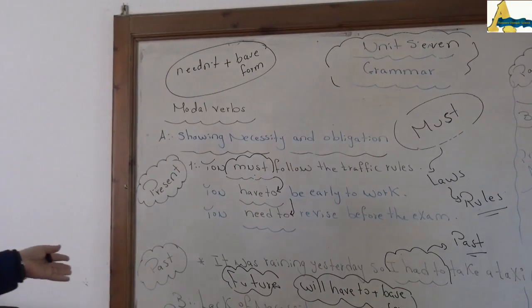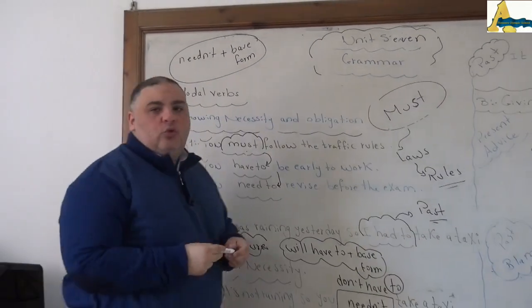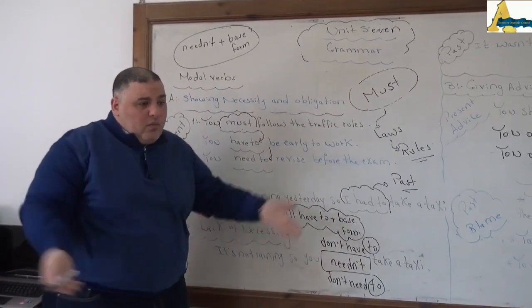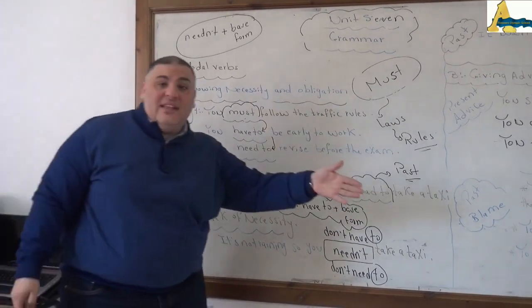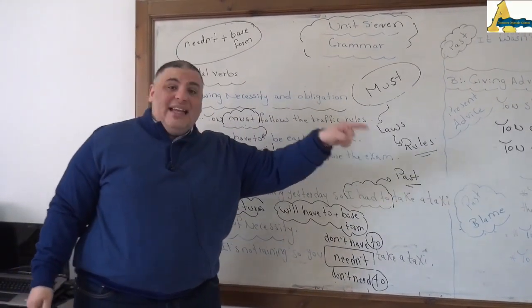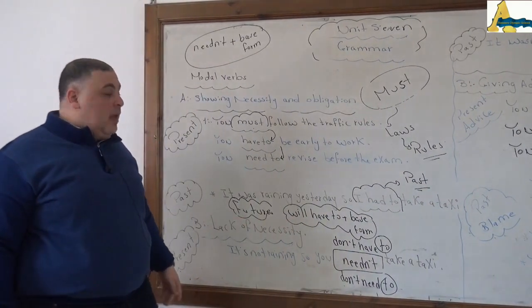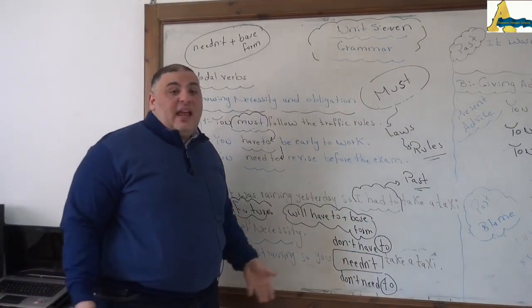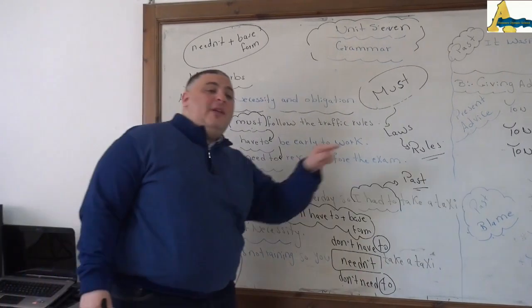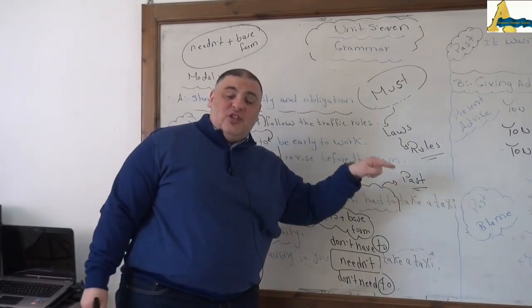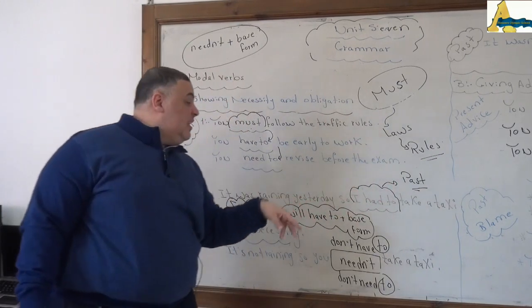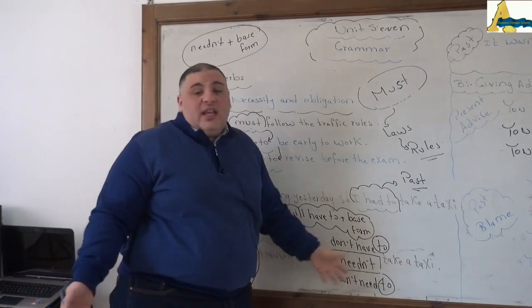So for example, today I'm going out with one of my friends, and I don't have money. So I will look at my friend and say, please, Ahmed, get your credit card, or you must get your credit card because I don't have money. But let's say, for example, that I have a lot of money. Am I going to say, please, Ahmed, you mustn't get your credit card because I have money? You cannot say that.